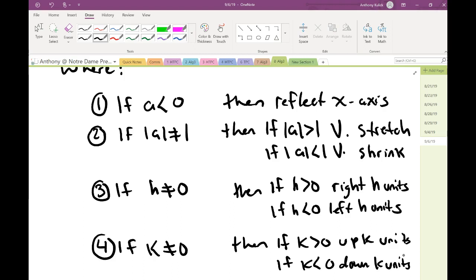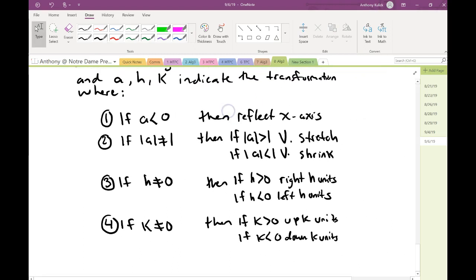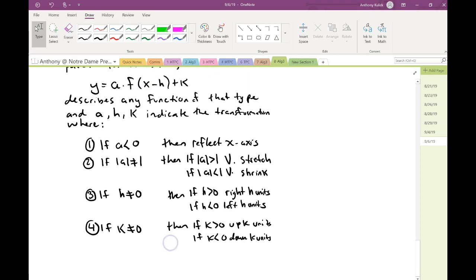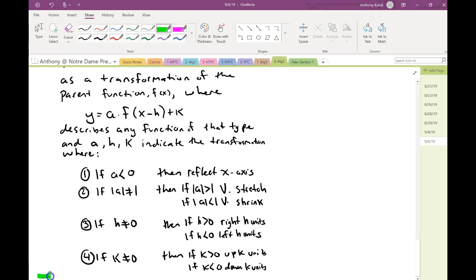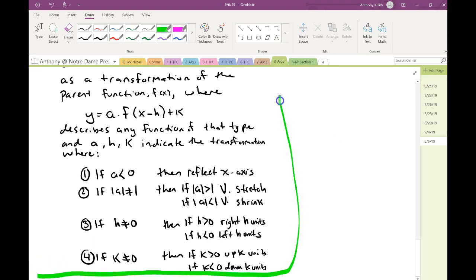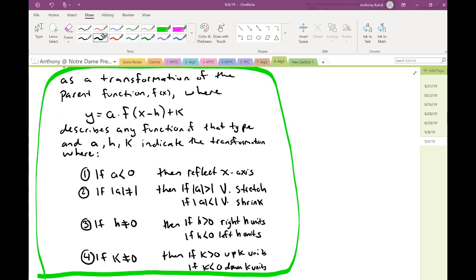Of all of the things we've done in Chapter 1, this one is going to be extremely important, not only for the rest of this course, but going forward into trigonometry and pre-calculus next year, because all of the graphing that we're going to do throughout all of these courses is going to be based on this idea. So this set of criteria you will definitely want to have committed to memory.